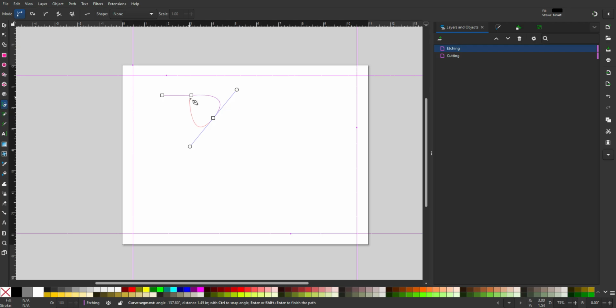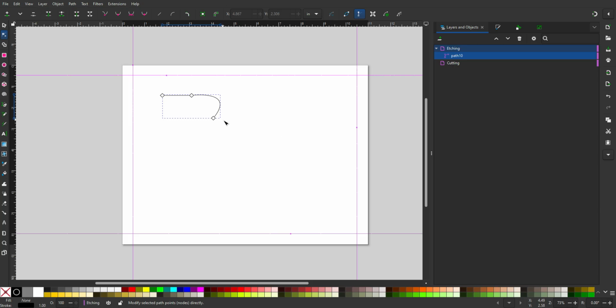So now I'm going to hit enter, and it's got a fill, but there's no actual line between those two. If I get rid of the fill and just show the stroke, you can see there's no line in between these two points going this way. There's just a line doing that.